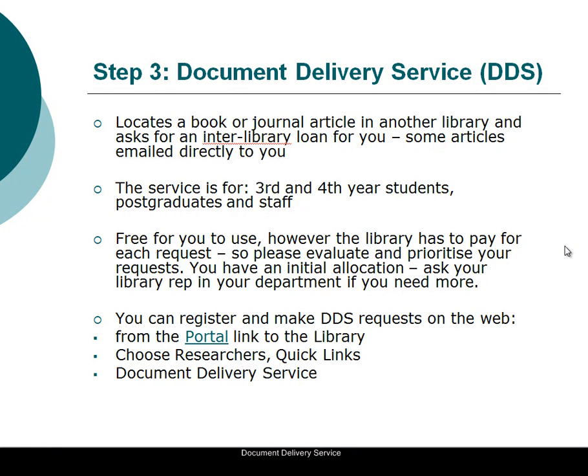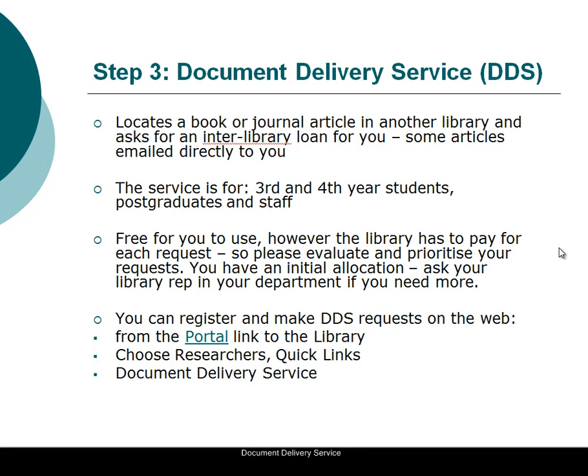The service is for 3rd and 4th year students, postgraduates and staff. It's free for you to use. However, the library does have to pay for each request. We ask that you evaluate and prioritise the requests that you ask us for. You have an initial allocation of requests, but if these run out, you can simply ask the library rep in your department if you need more.